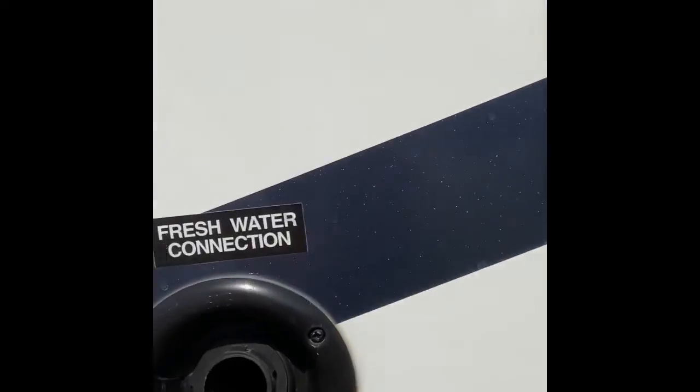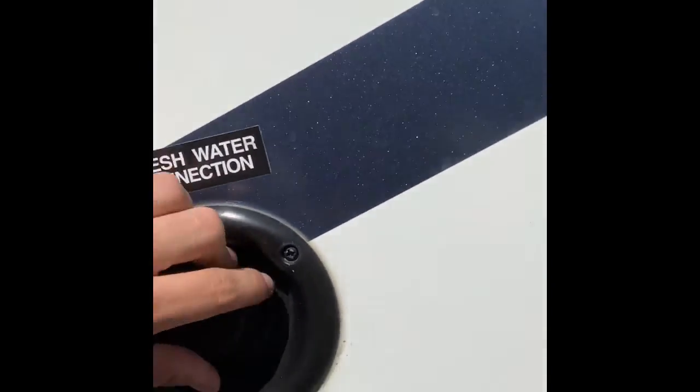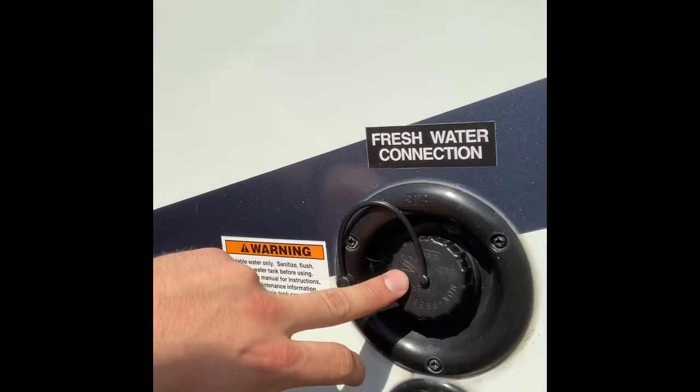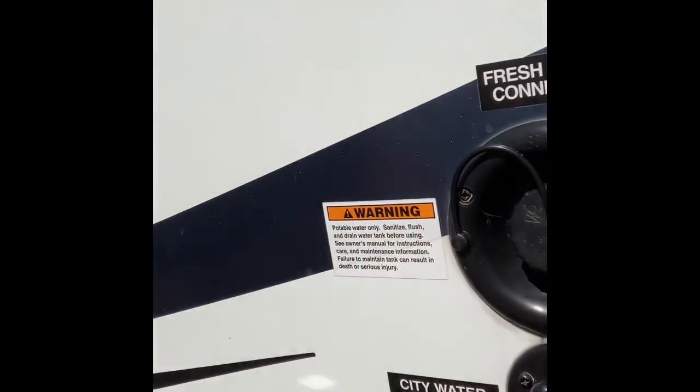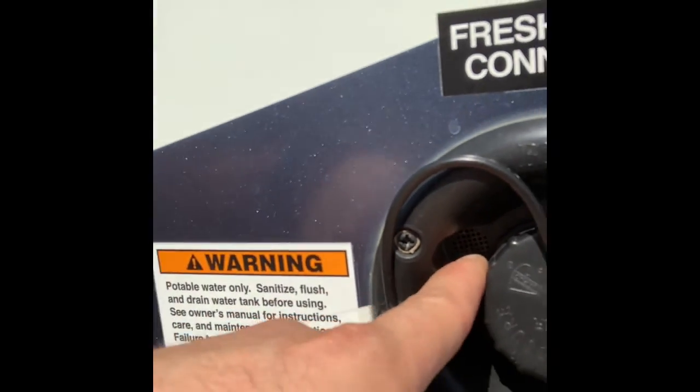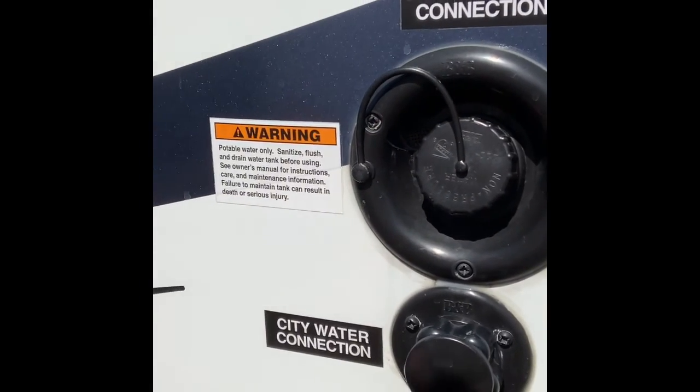Coming around over here, you're going to have your water system. So this is where you're going to hook up. You've got your fresh water connection. So you'll have your portable water tank, and that's where you'll fill that. You have a hole there. Water starts spitting out of that hole in case it starts to overfill.